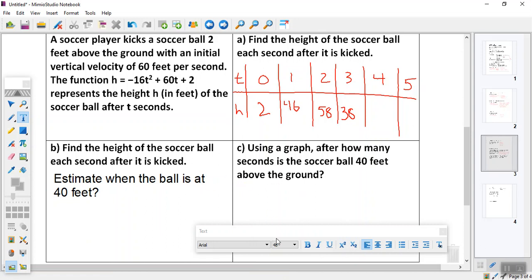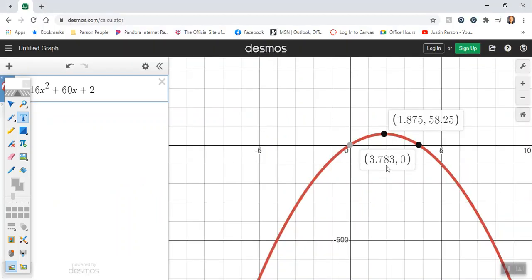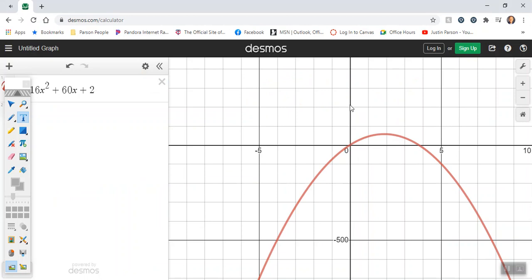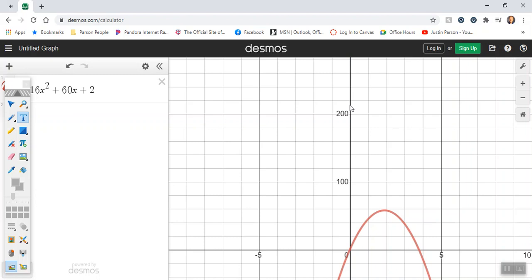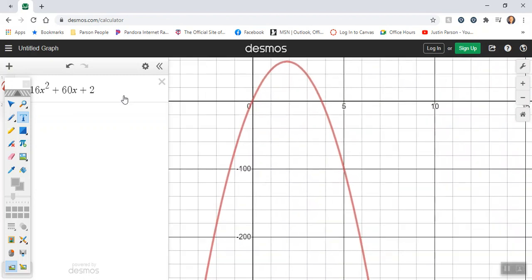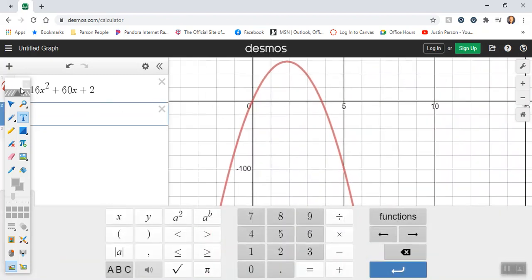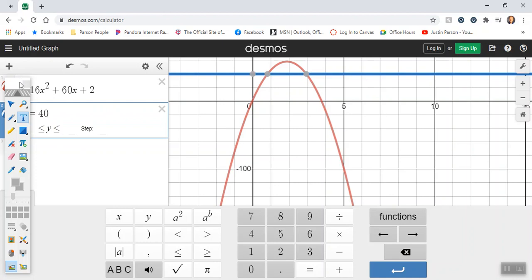We want to estimate the time when the ball gets to what? 40 feet. Okay, here's what happens, kids. In decimals, I'm going to change this a little bit so it fits better. I'm going to hold shift and stretch this out a bit. First of all, my height is like a y value. You agree that this down here is my time, and the y-axis represents a height right here? Okay. I'd like to know the time it takes for the height to get to be y equals 40. So I'm just going to type in y equals 40.